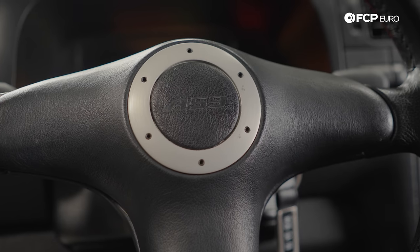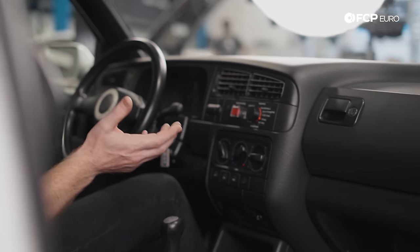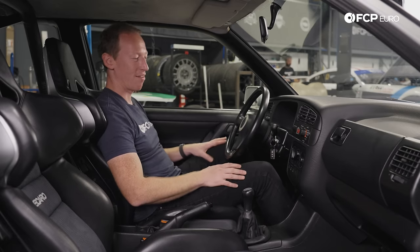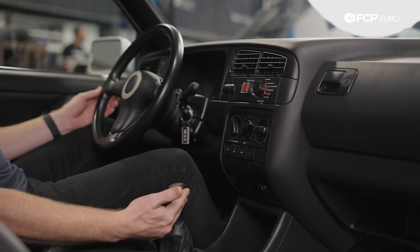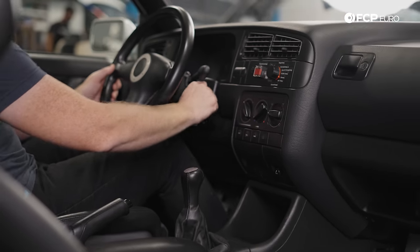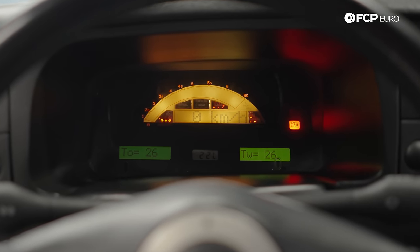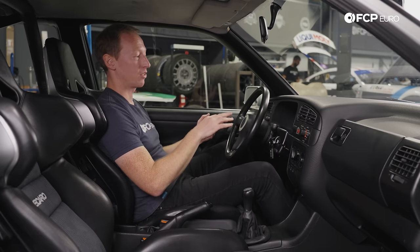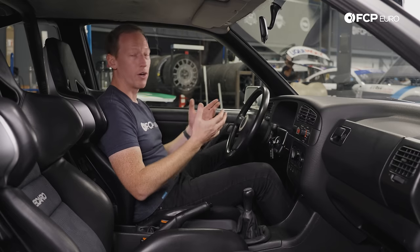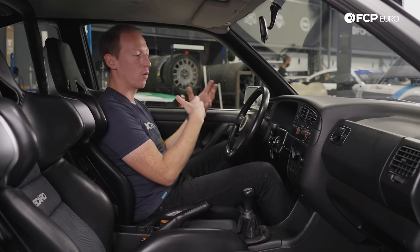From the driver's standpoint, you have this Momo steering wheel with a custom embossed A59 right where the horn button is. The main layout is still classic Mark III Golf — I've owned a bunch of these cars and it's exactly like this. This car is probably to blame for why I've owned all the Mark IIIs I have. You have your standard shifter marked off as a six-speed. Your eyes immediately go to the dashboard itself, which when you turn the key turns on a full digital dash display — likely something motorsport derived. The production car would have had something similar, or this could have been only for the race cars or just used for development. We don't really know.